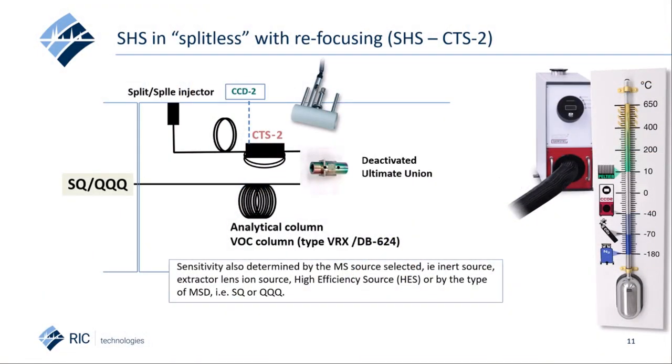Adding a refocusing trap to the static headspace standard setup only means a modification within the oven. Installing the cold trap and the proper way to focus the volatiles at the beginning of the column. Installing, for example, an empty pre-column through the cold trap and in front of the analytical column. Of course, we need additional cooling assistance to be able to lower down the temperature of the cold trap. This with most flexibility using liquid nitrogen, but having also some other alternatives ready, depending on the lab and depending on which type of volatiles need to be analyzed.